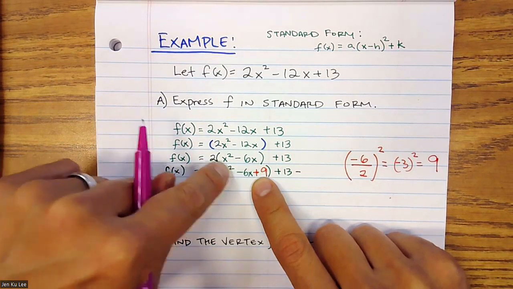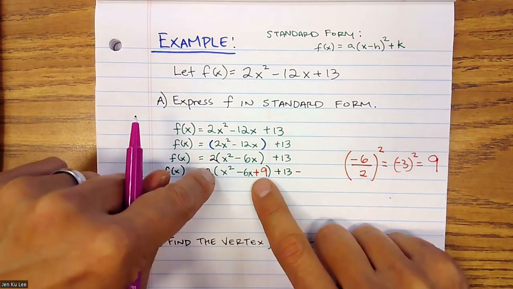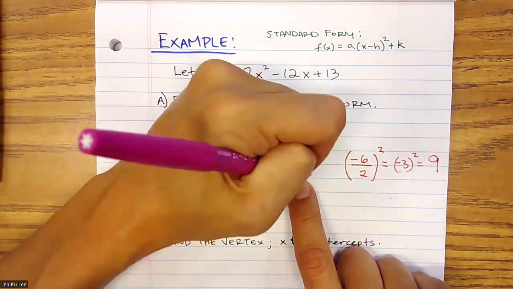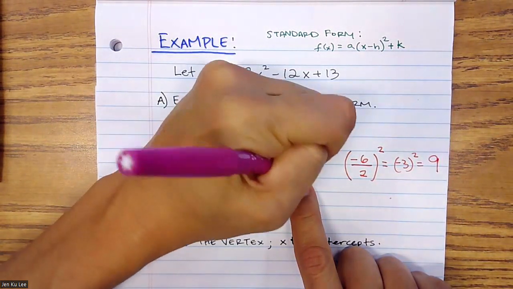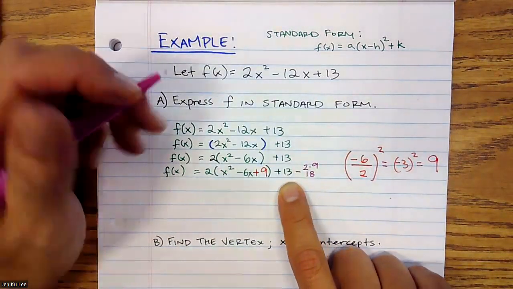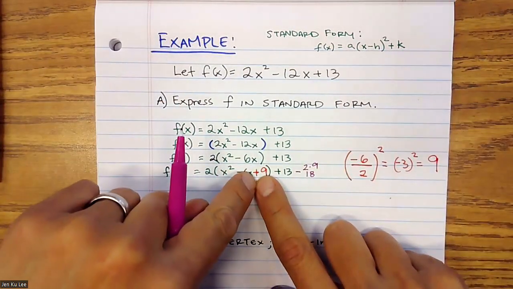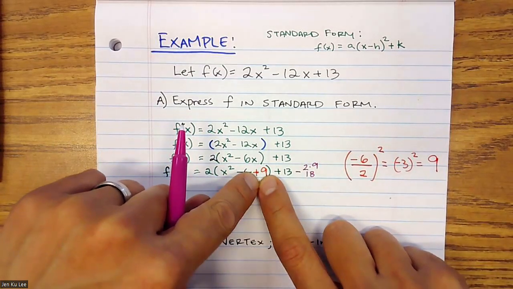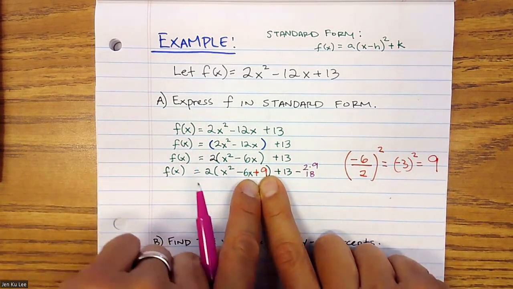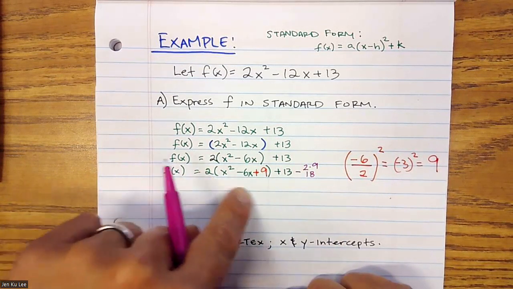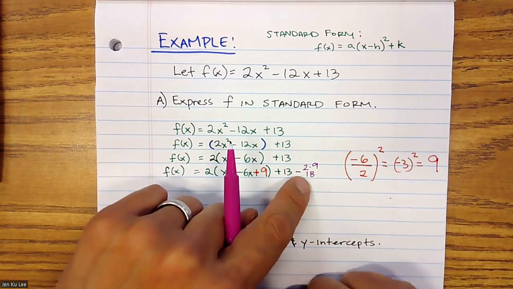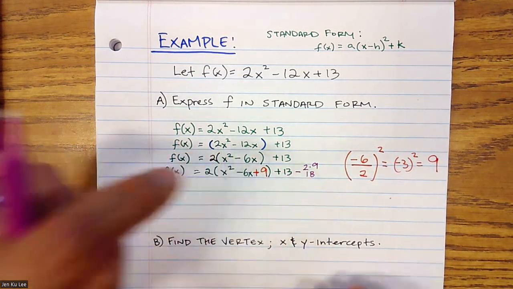And then remember, if I put it back in, I'm going to get 2 times 9. So that's why the total value that I added is actually 2 times 9, or 18. Okay, I'll go over that again. I added 9 here, and the reason why I added 9 here, you're going to get to it in a little bit. But I added 9 on the inside of my parentheses. I added a total value of 18. 2 times 9. Okay, which is 18. So I have to subtract 18 and not 9. All right?